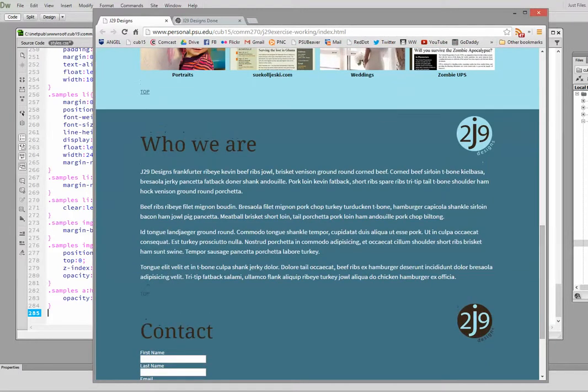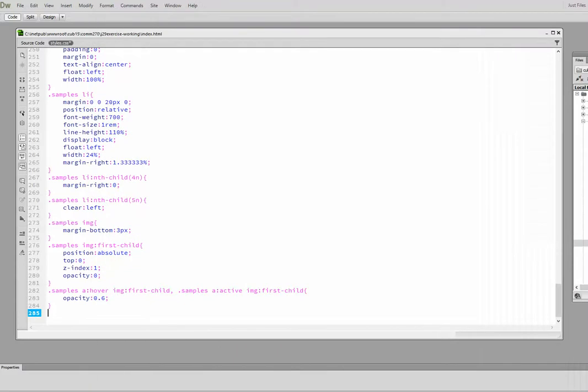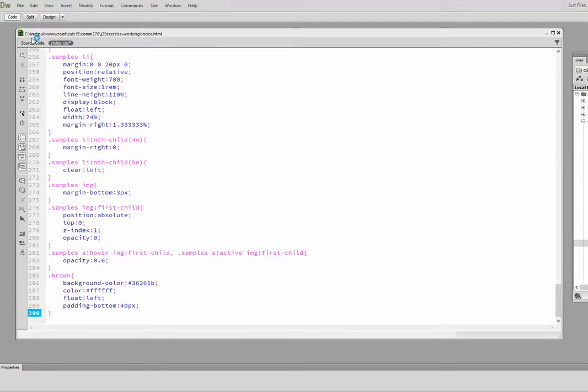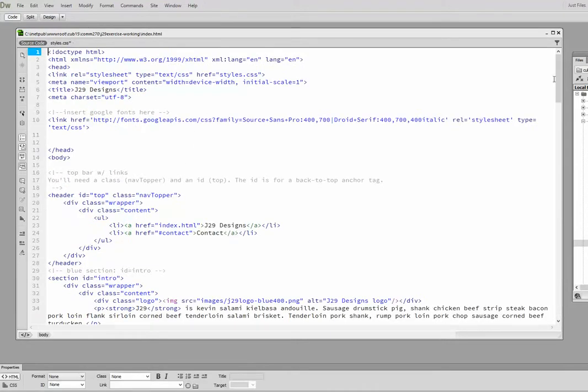Well, so here we are, and let's go take a look at the code. So we need to make the brown section. Now let's go over and look at the source code.